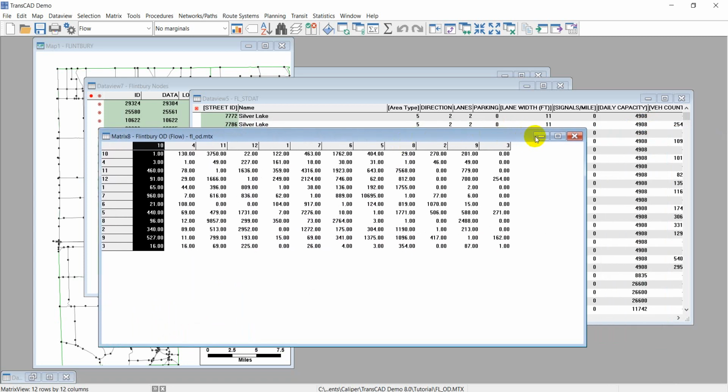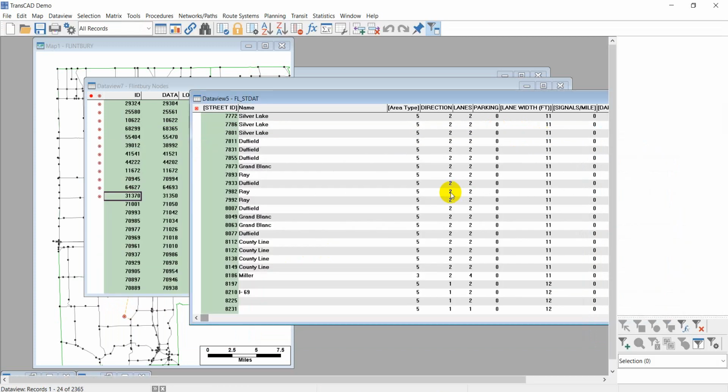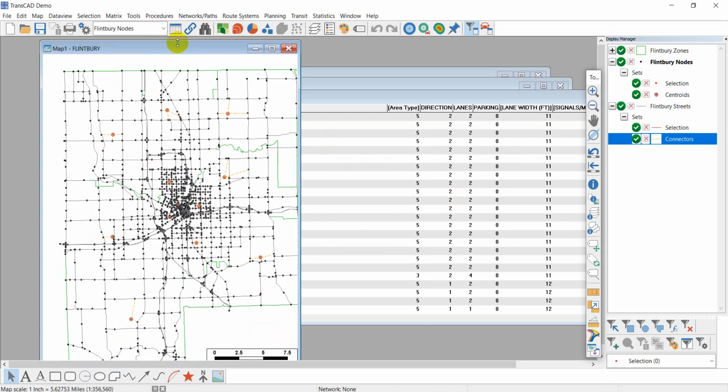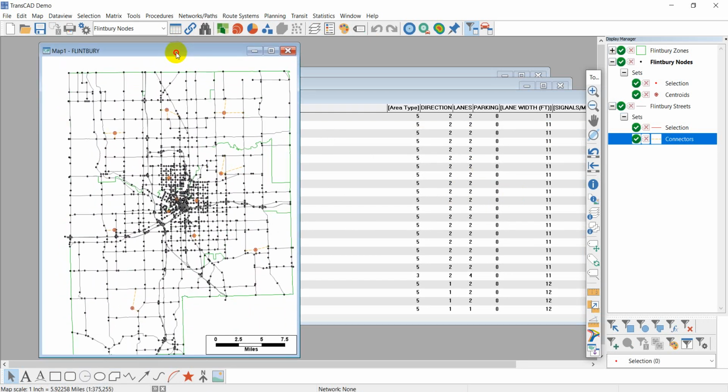So we can leave this OD matrix here. We'll use it later. And now we have our 12 centroids selected, and we have all these links and nodes, and we would like to calculate travel time. So here, a very key step before that is to create a network.